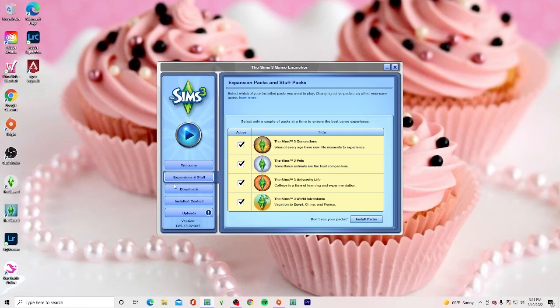There was an error that only let players get as far as, I guess, editing the town, and it wouldn't let you play the game.